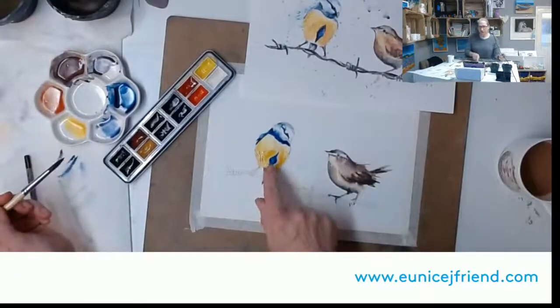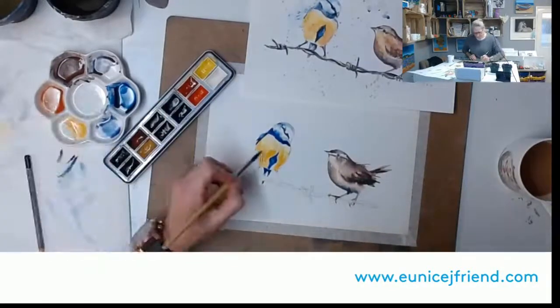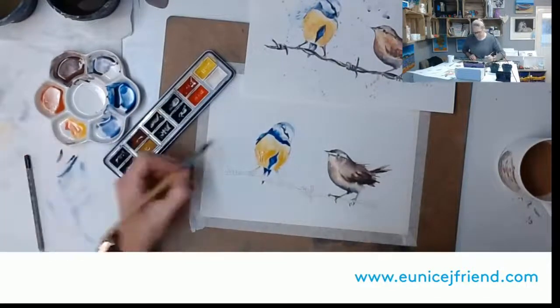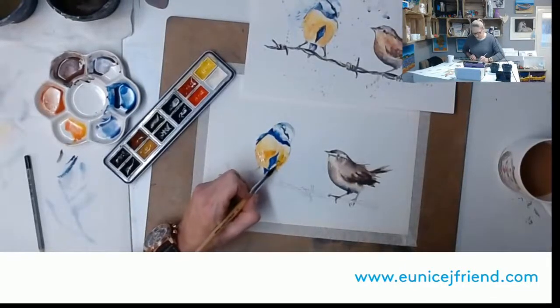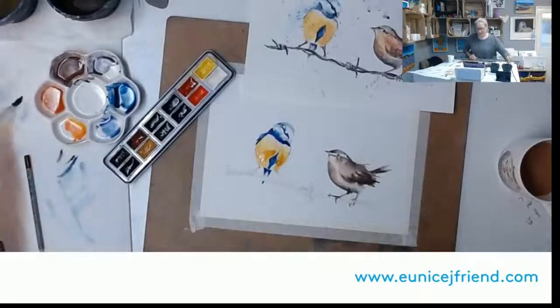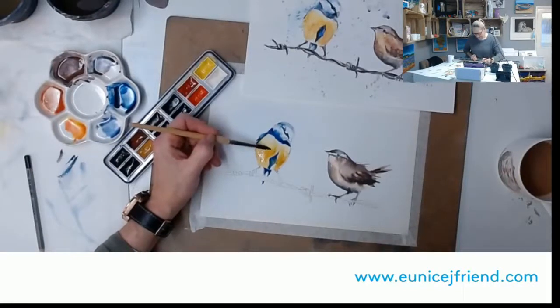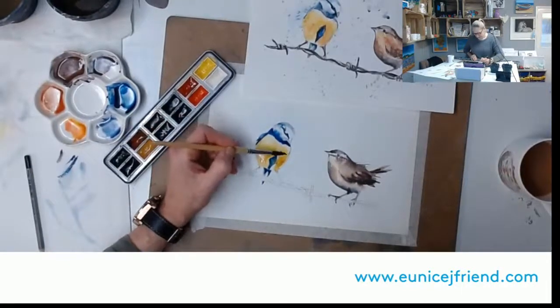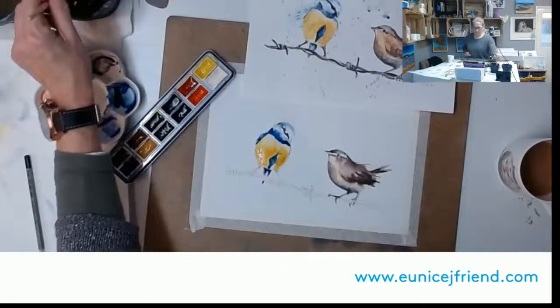So I've dropped some stronger colour on his belly. A little bit more orange in there. A little bit more. Just drop. There's that word again that I use, drop. I'm literally dropping that colour in. And I don't want a harsh line. So I'm bringing clean water and coming up and sneaking up on that paint. And just bringing clean water to the edge. So it spreads a little bit and doesn't leave you with a nasty harsh line.